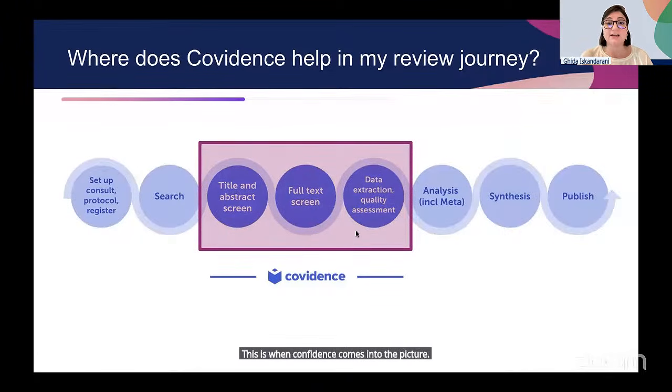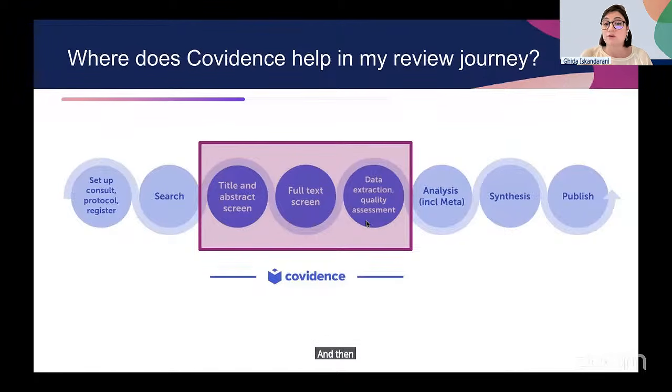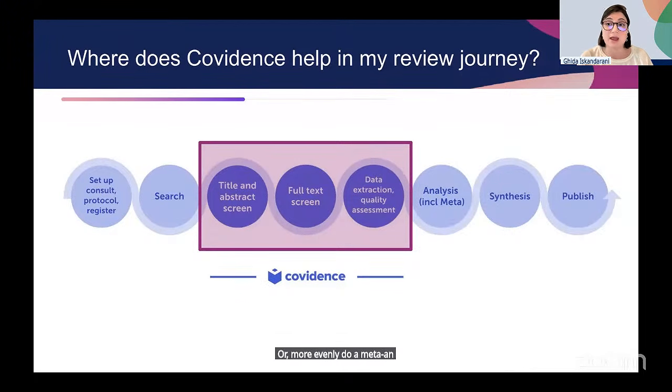This is exactly where you can start importing these citations to start your title and abstracts and full text screening, and then follows your data extraction, quality assessment. Then Covidence will help you explore this data outside, so you can provide this for a narrative synthesis, or even do a meta-analysis, and then go ahead and proceed with the publication of your review.